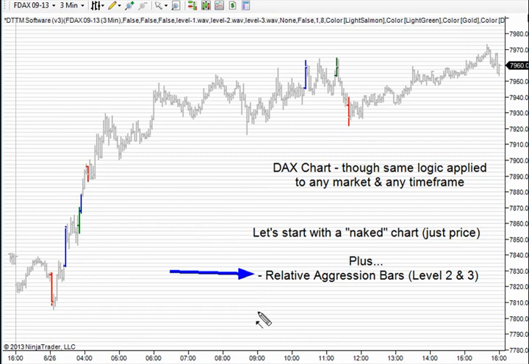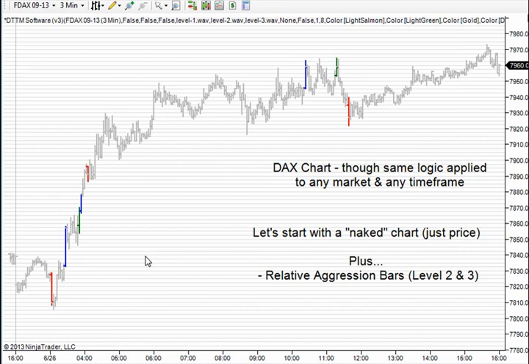It certainly is not what I would want to do, but if I had the choice of only one thing in the whole world to use, I would just use these relative aggression bars. I could do well with just these relative aggression bars. Now, when we add to that, which I'll show, I think you can have even more evidence, but that alone I think is extremely powerful.